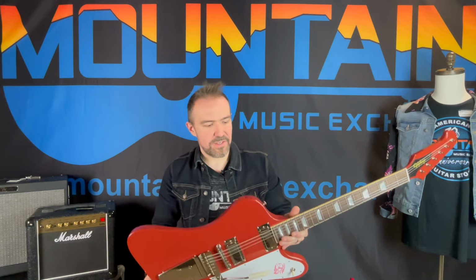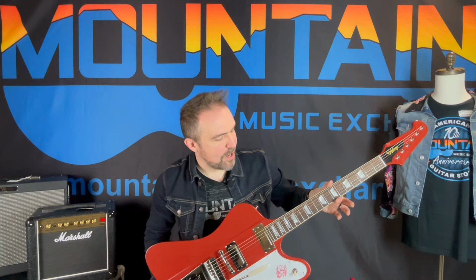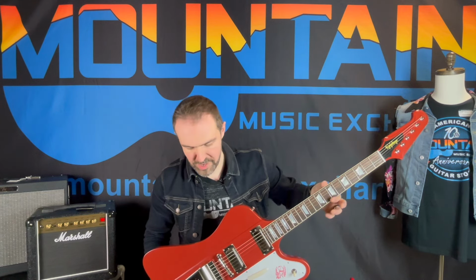$1,699 is the price tag on this. And quite frankly, it's got so much character and so much quality work that goes into this. You don't have fret nibs like you would see on a Gibson, but this is super smooth all the way up and down.